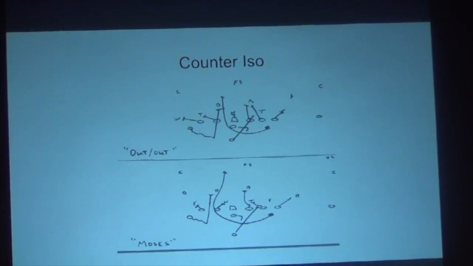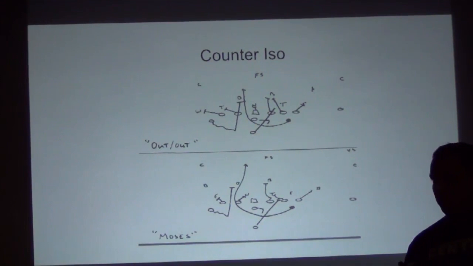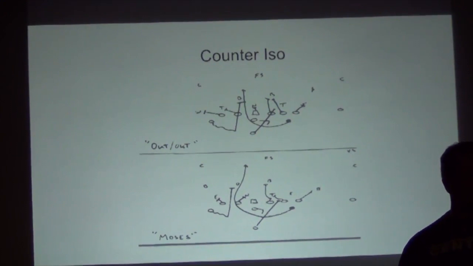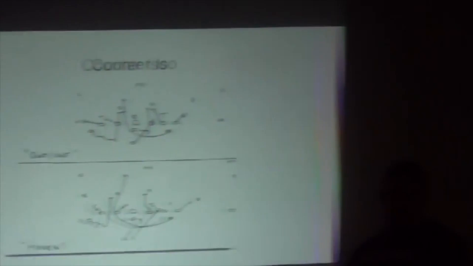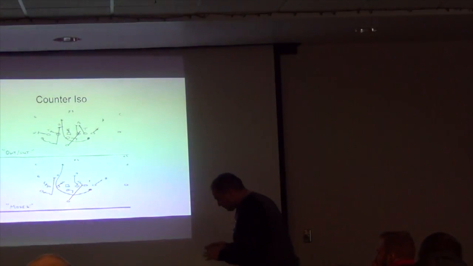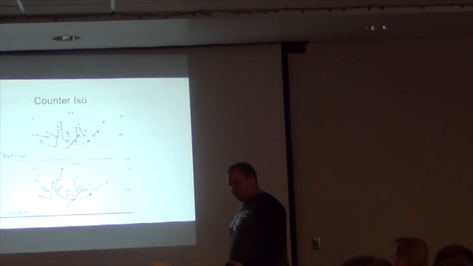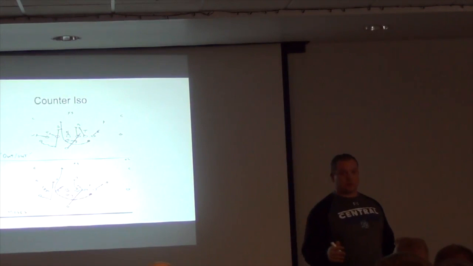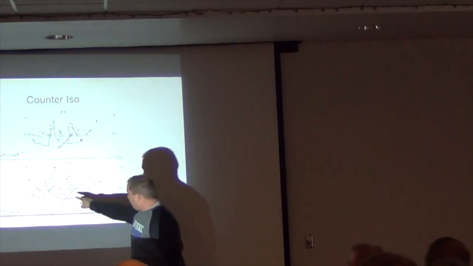Here's counter-ISO. If you're on any sort of ISO plan, I'm going to give you a really simple way of calling it. Each one of our offensive players owns the play. When we run counter-ISO, our weak guard owns that play. Our guard's going to come up to the line of scrimmage and look - is there a guy in the B-gap or not? He's going to make one of two calls. If he can base his guy and squeeze him in, he's going to say Moses, Moses, Moses. That's telling our guys it's going to be a B-gap play right here. He's the only guy making that call. The tackle listens to the guard.